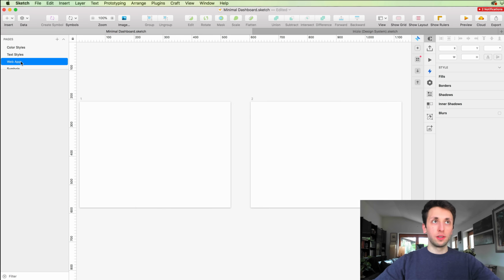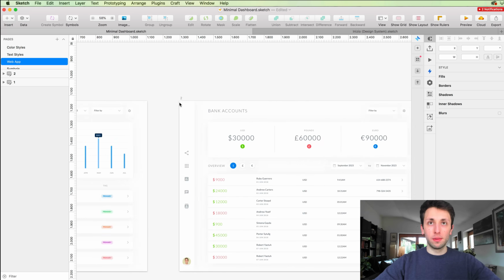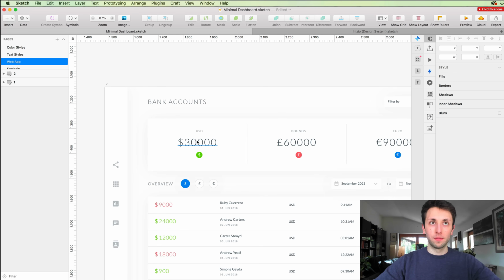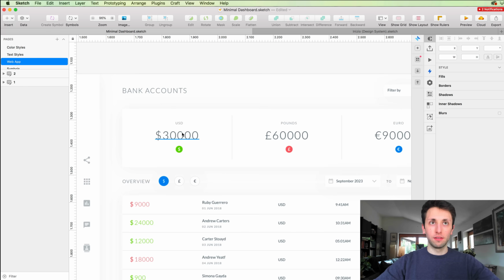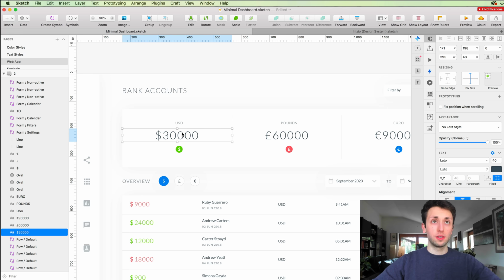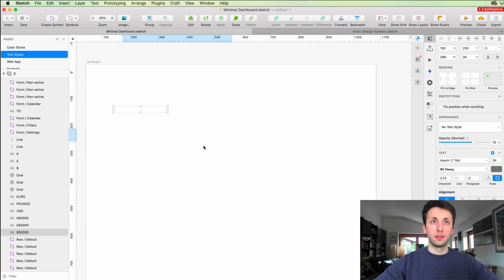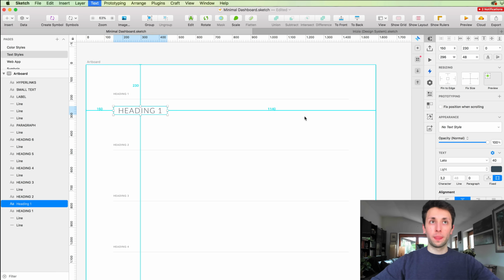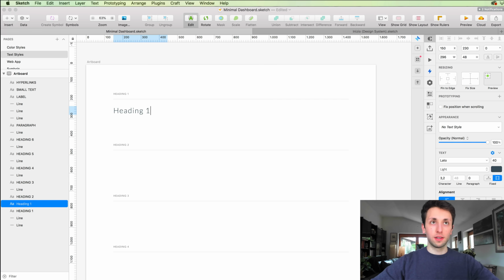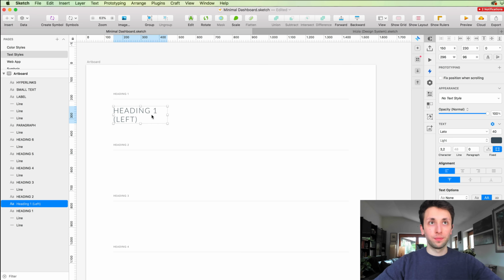So let's actually go ahead in the web app, and let's think that for heading 1 we could consider having this one. So I'm just going to copy the style of this one over here, and this is gonna be heading 1 but the left version, so I'm just going to type in left.